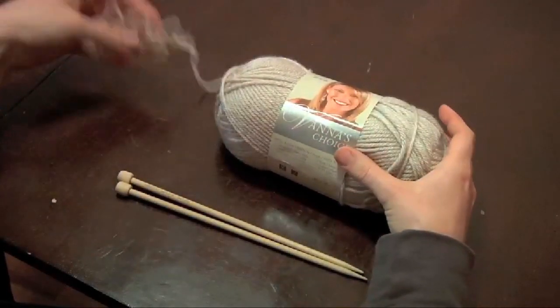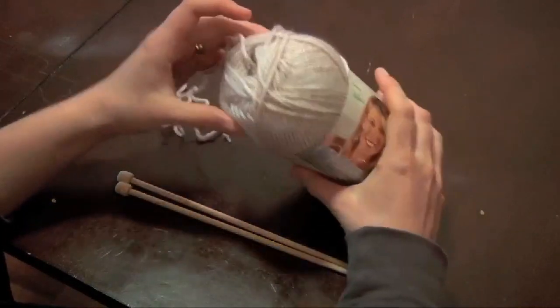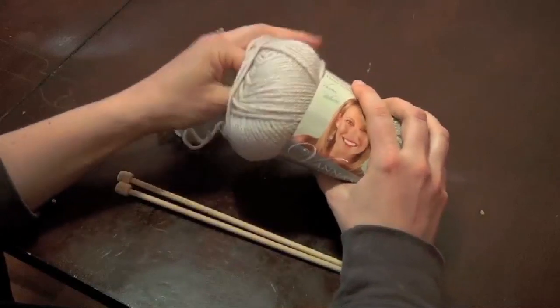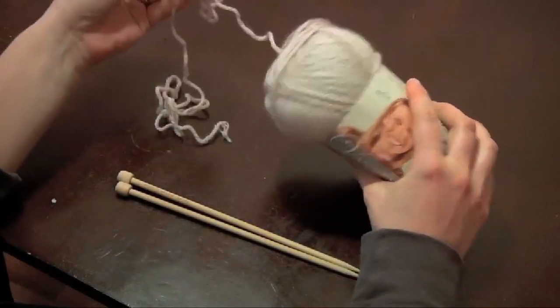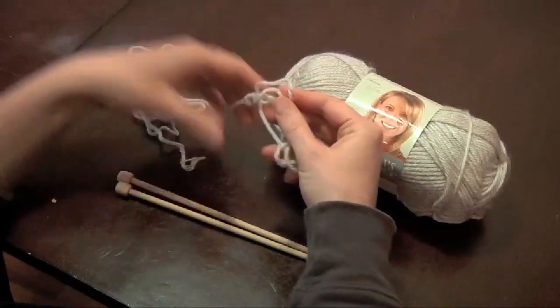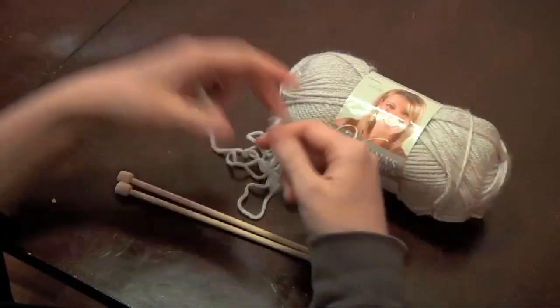And mine has already been pulled out. But what you're going to do is on the opposite end you're going to reach inside your ball of yarn and just pull out some of the center. And relatively quickly you should find the end that comes from the center of your yarn.